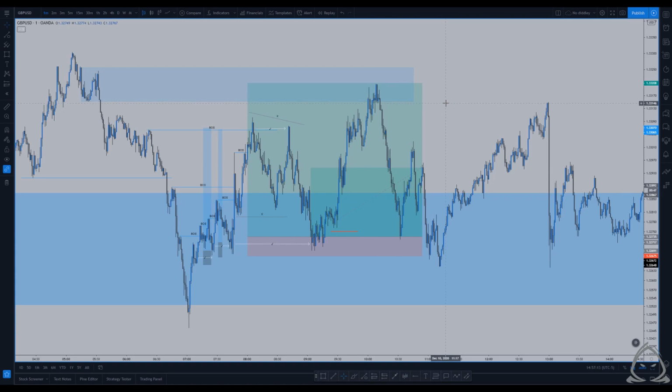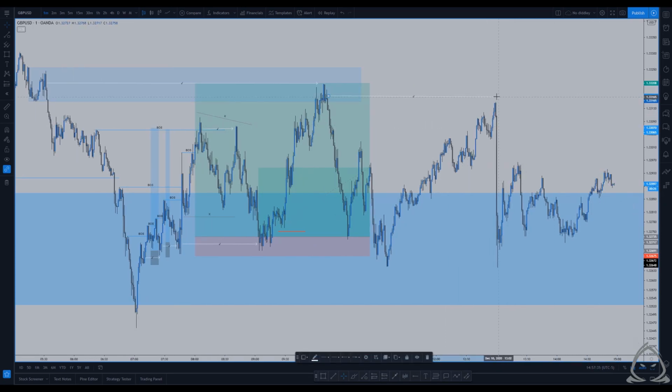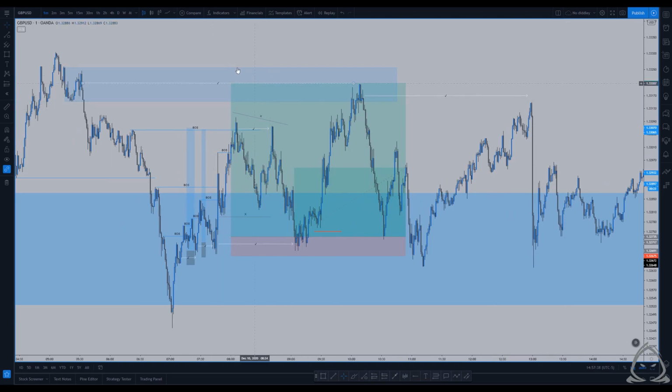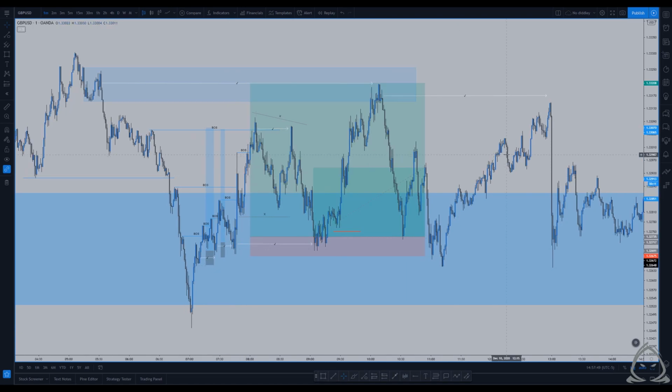And what we can see is we've basically now mitigated into another order block here and pushed to the downside. So what we're seeing is, although we are creating bullish market structure here, we're also creating bearish mitigations as well. So it's kind of telling two different stories as we look at price action. It shows that there are a few different things happening, and whether this is profit taking down here, we don't know. We'll never really know for certain until price actually does what it needs to do. But what we need to do is position ourselves in the best possible way we can.